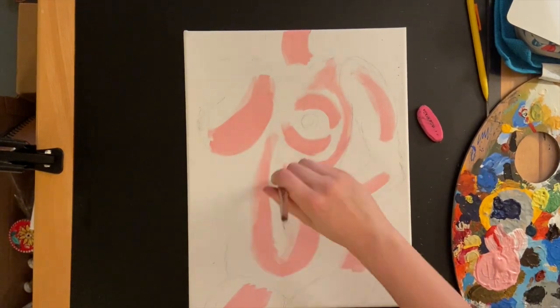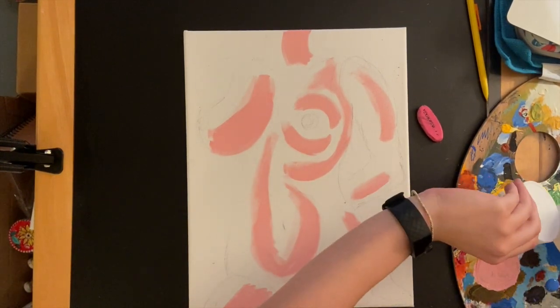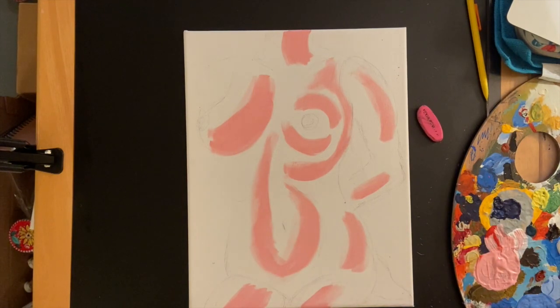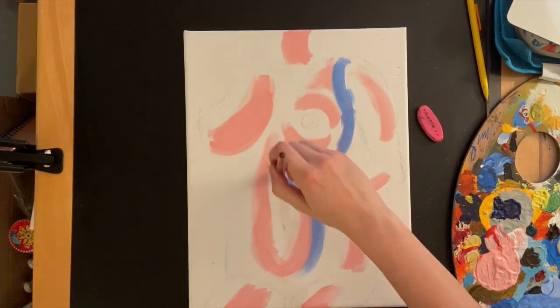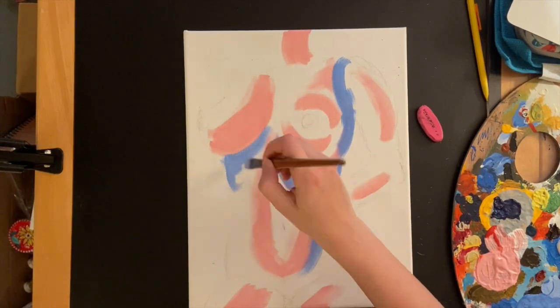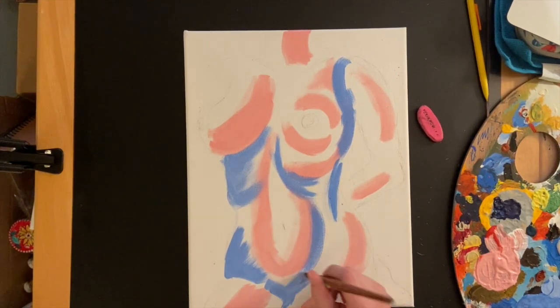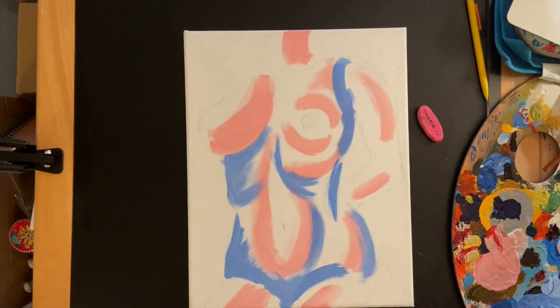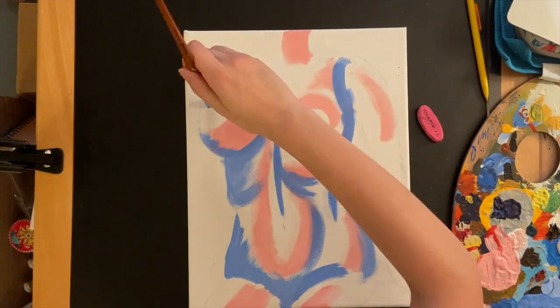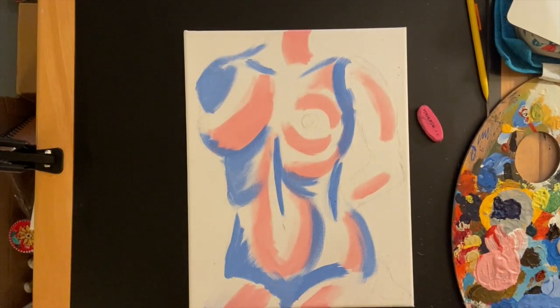What I did first was mix up a light color — for me that was a light pink — and I went in and painted everything I saw as the light areas. Don't worry about it becoming too pink because I'm going to add lots of colors on top. I just wanted a basic bottom color for my light areas. This doesn't have to be the lightest color in your painting — I actually recommend not making it super light because we're still going to add highlights on top. Same with when you go in with your dark: don't make it the darkest color, it's just a base to show where the darker areas will be.